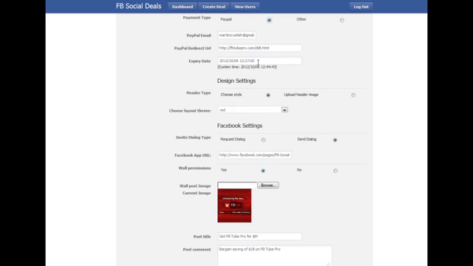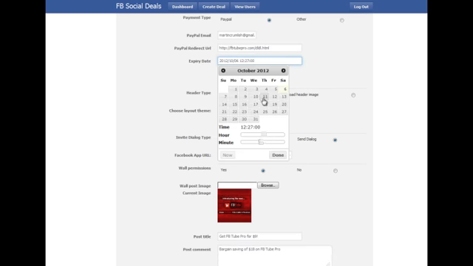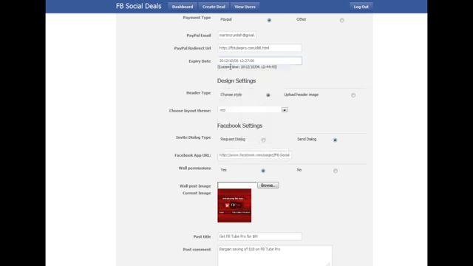You pick the expiry date here, the time and the date, and it also gives you the system time here. This is important because the countdown runs off the system time. It doesn't run off the person's clock on their own computer, because it could be 5 p.m. here, it could be 1 p.m. where you are, so it's going to mess up if you do that. So that's a big feature.